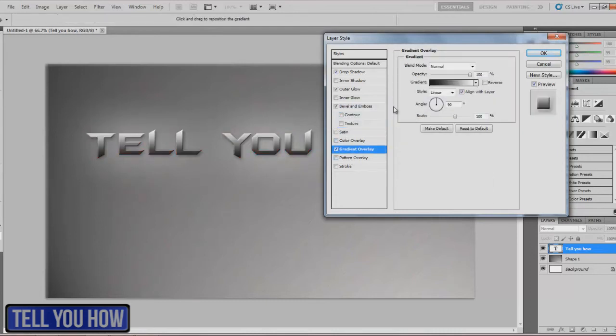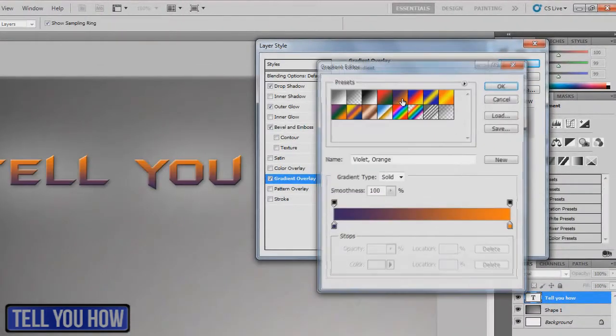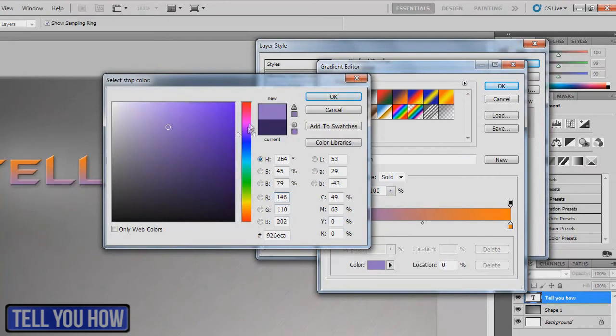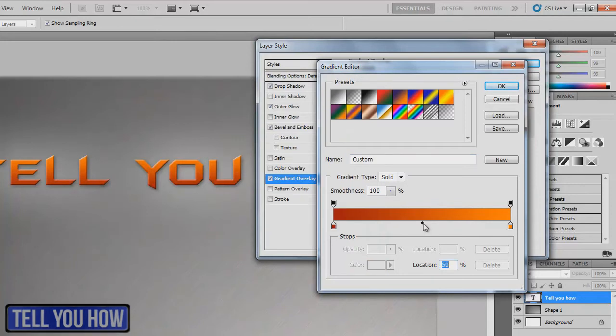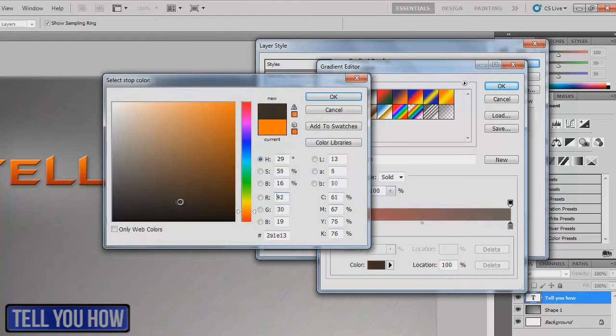And then we can go over to gradient. I like using gradients all the time, but that is just me, and you don't have to if you don't want to. Obviously I don't want these wacky colors. I will pick a dark red like I had, and then double click is what I want here. So we want the red to the red. So we can click, yeah, dark red again works.